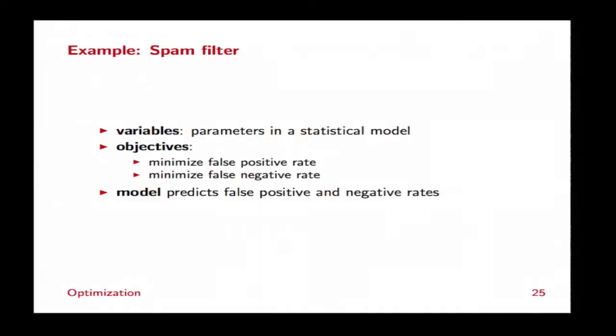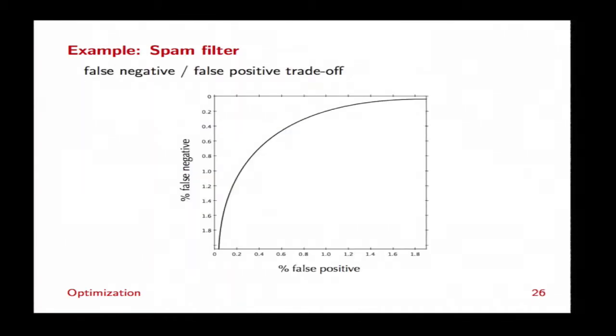Here, it's very interesting. They're not actions. In a spam filter, the variables are parameters in a statistical model, right? And this is a lot of things. So they're not associated with an action. They're just parameters in a model. And the objective is you want to minimize, well, the false positive rate and the false negative rate. And the model is going to predict how these depend on these parameters in a statistical model. And you might get a trade-off curve that says you could operate over here with, that would be 0.2% false positive rate. But unfortunately, in that case, you'd have to be OK with a 1.2 something or other percent false negative rate. Okay, so this would be the type of thing you would imagine. You could operate anywhere along there, right?